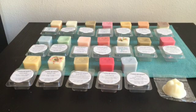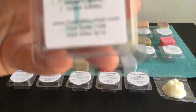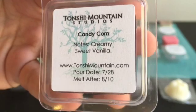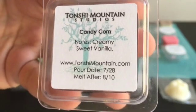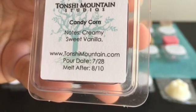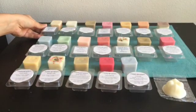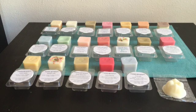So a few things I want to point out about her packaging that I love. We'll just look at candy corn first. She has, of course, the name of the scent, the notes. For this one, it's creamy sweet vanilla. Then she also has the pour date and her recommended melt date. Since this was a clearance sale, it was clearing out stock. Every single one of these cubes is already ready to melt, which is awesome because I don't have to sit around and wait for them to cure.